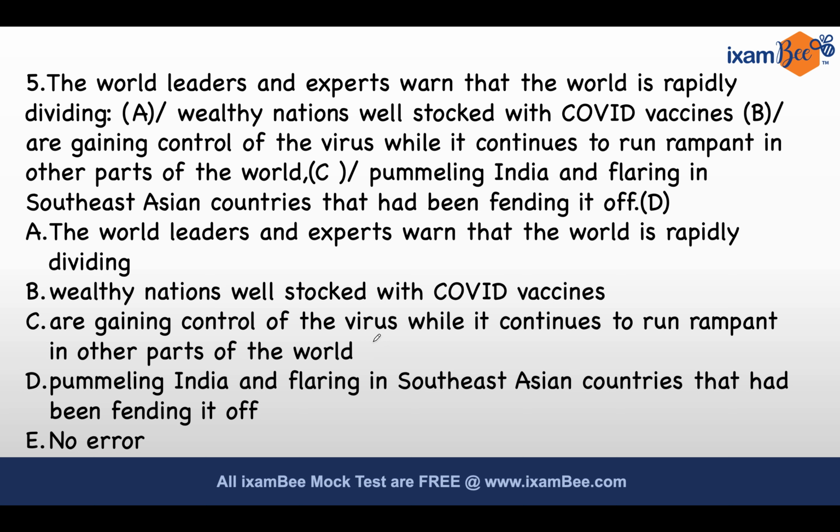Run rampant means run wild in an uncontrolled manner, pummeling India, beating India, destroying India, and flaring, spreading in Southeast Asian countries that had been fending it off. So this is something you should be scared of, an alarming thing. The world is now getting divided. So we have the rich countries, they have a lot of vaccines in stock. They're even hoarding vaccines. On the other side, we have some countries where there are no vaccines and people are dying. So this is the content right now.